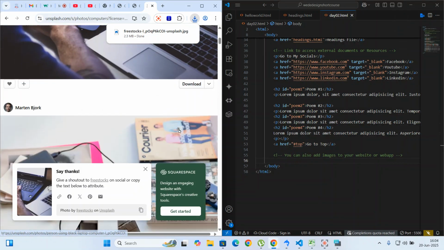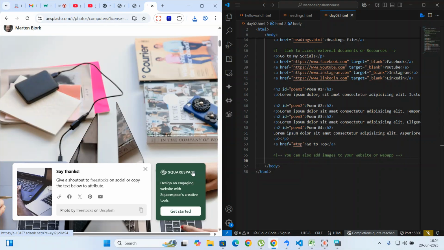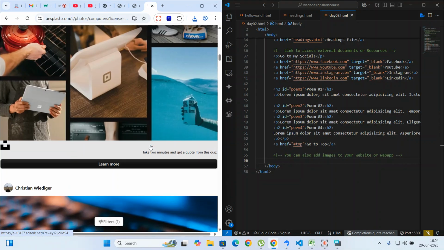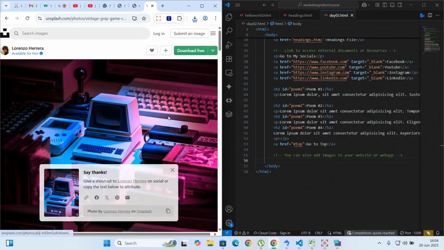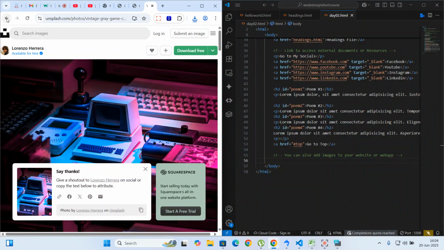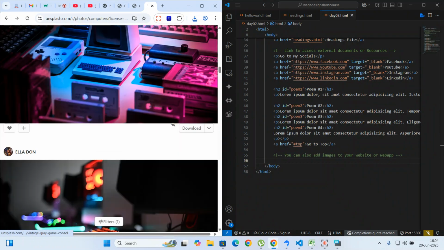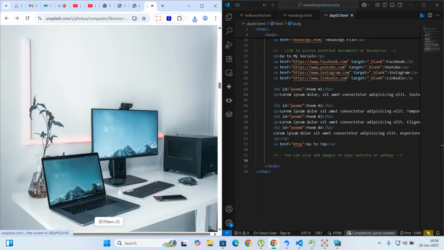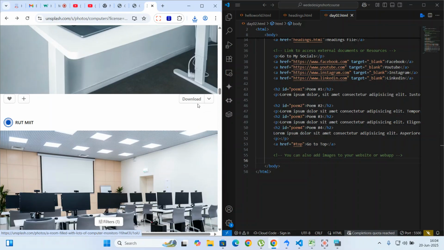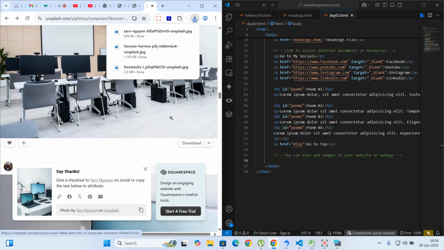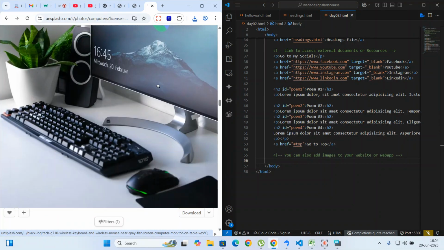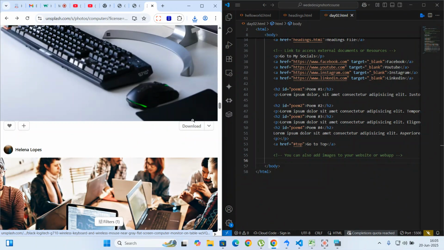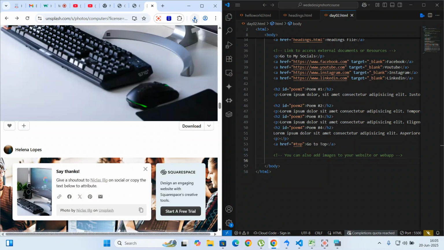It will download. Then you can come and say I also like this one here. Download it. Actually, you don't need to open them. Just go back and come back and say I think I also like this one. Download it. So you can download as many images as you want here. And you can see these are very high quality images, right? So you'll download all of them.